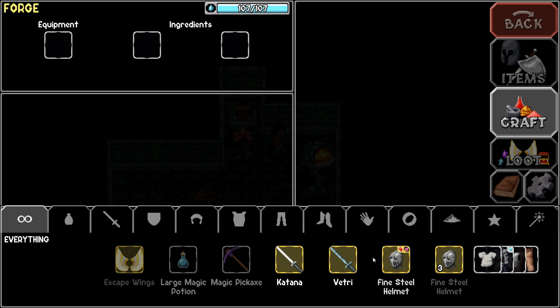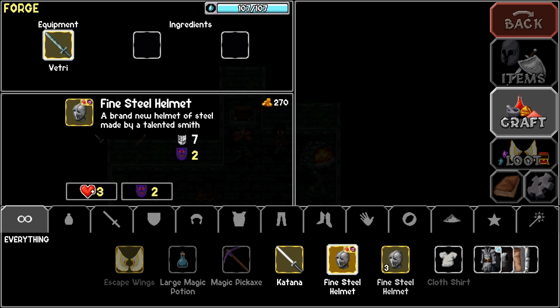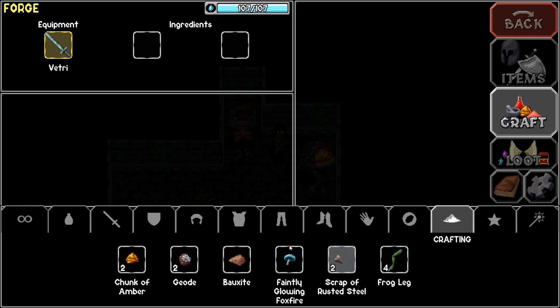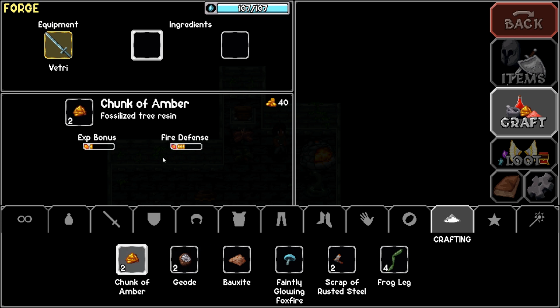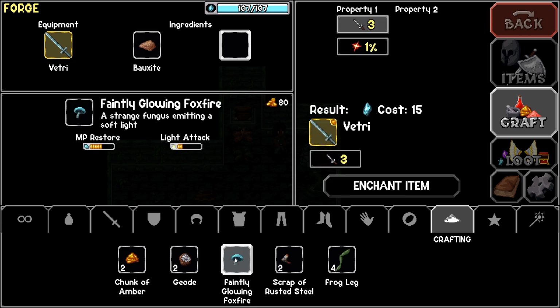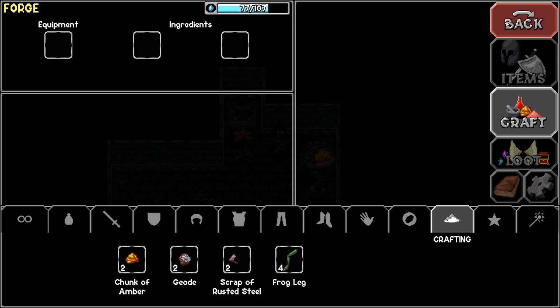You see, I can forge my weapons. For example, I can forge this new blade of glass that I got, and I can put some materials on it that I've found. Let's see here. I can give it some defense or some magic, some fire defense or some experience bonus. So I'm going to give it some bauxite to give it some more attack. And I'm going to give it a little bit of light damage just because. I can't use this because it's only for potions. So I'm going to enchant that weapon, and lo and behold, I have a new weapon.